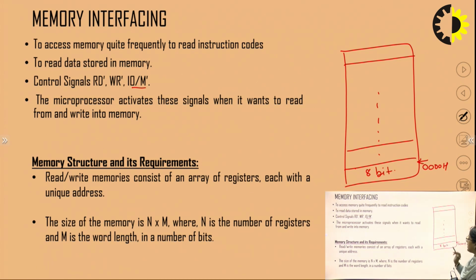So if each register consists of 8-bit data, then we can say that this memory has a size of n comma 8 bit. Generally we have memory in the size of bytes, kilobyte, megabyte, gigabyte. These are the units we use to define the memory. So this byte means a lowest unit, a lowest register will store a 8-bit data at one place.